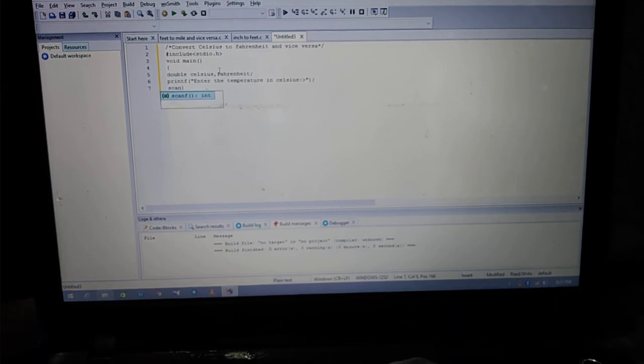Scanf, %lf, and then, what's that? Oops, we forgot. And Celsius.